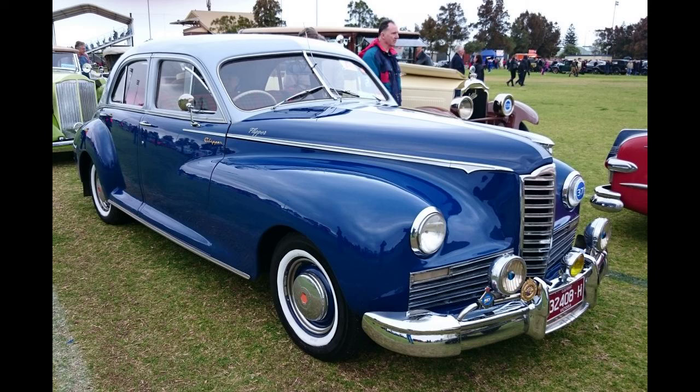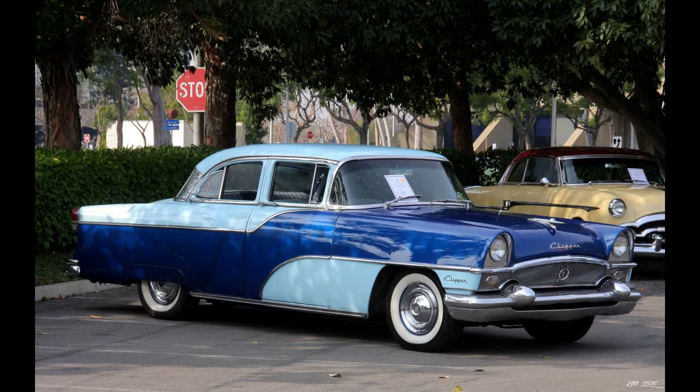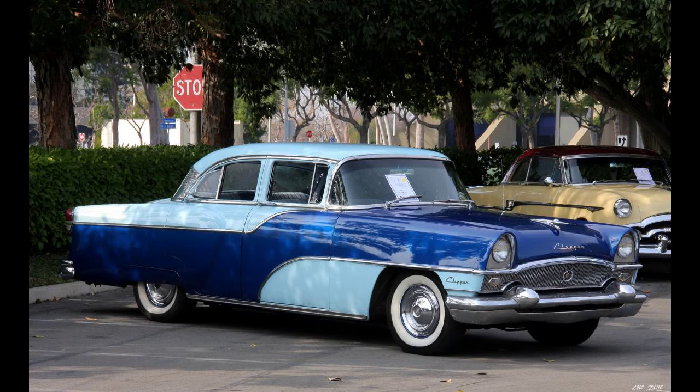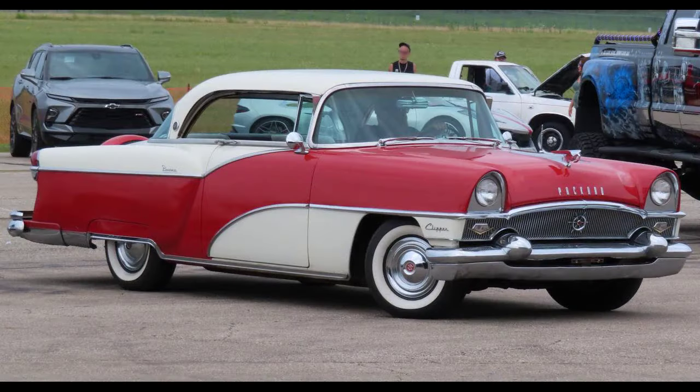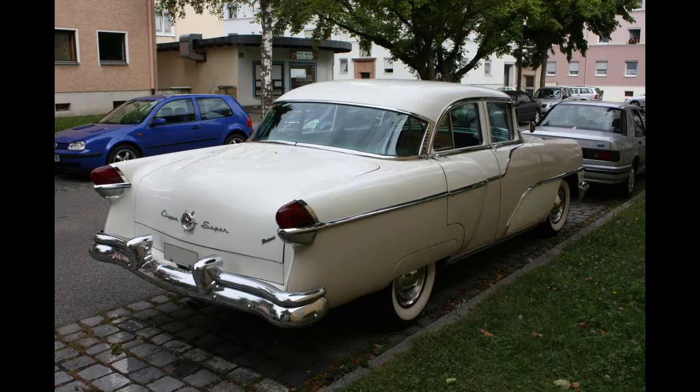To this end, he decreed that the 200 and 200 Deluxe would be consolidated into a new line of Clippers for 1953. Nance originally had hoped to introduce the new Clipper as a standalone mark, targeting the mid-range price field which he felt was dragging the Packard image down. When word was leaked to the Packard dealer network that they would be losing their best-selling Packard model to Clipper, they balked. As an appeasement, Nance rolled the Clipper out as a Packard and worked to transition the cars toward their own make. Thus, the Packard Clipper name was reintroduced and applied to the company's entry-level models, previously known as the Packard 200, beginning in 1953. Clippers were available in Special and Deluxe trim models as two- and four-door sedans. A 1953 Clipper went from 0 to 60 mph in 17.6 seconds in a Popular Mechanics test. The turning circle was 41 feet.